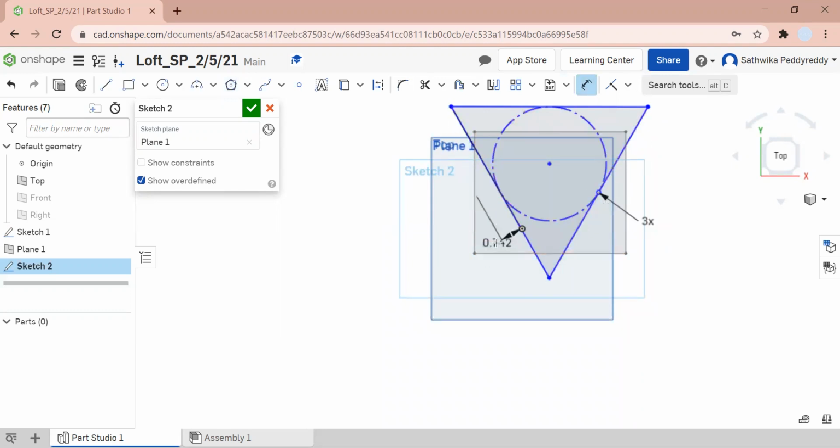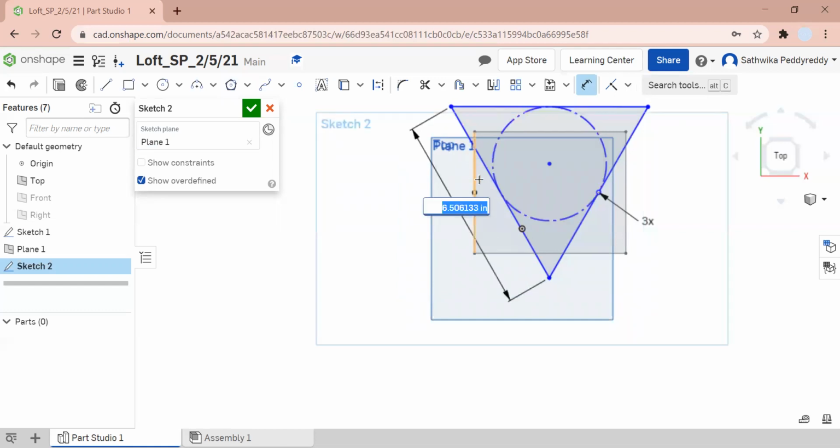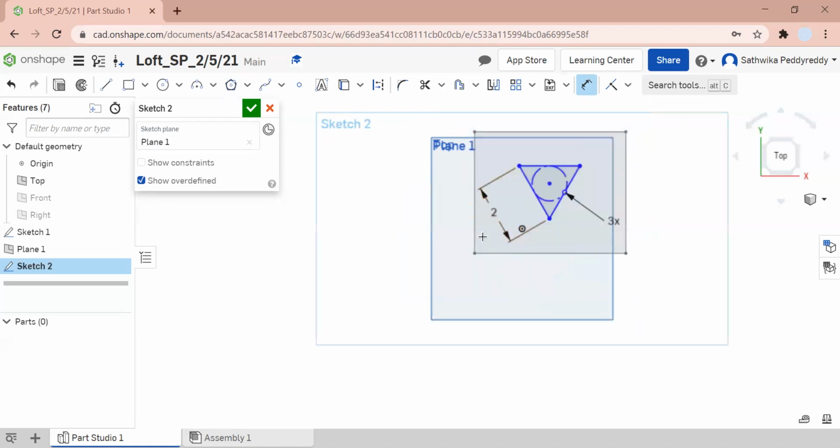Uh-oh. Escape. Dimension. Oh, okay. For some reason it's going into angle. Maybe it's just me being careless, or maybe Onshape's glitching. Oh, I see why. When I was clicking on my dimension, I was accidentally clicking on this line. So that's okay. 2 inches by 2 inches, and it's already going to dimension the rest because they are in an equal constraint, since they're all regular.